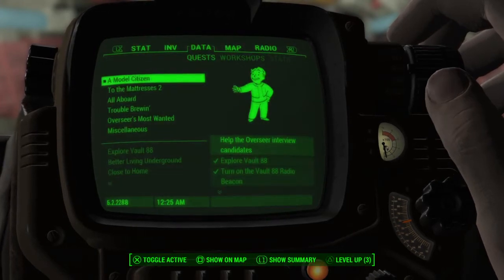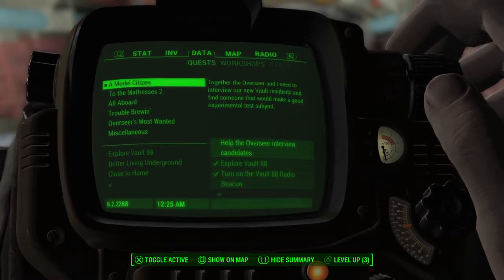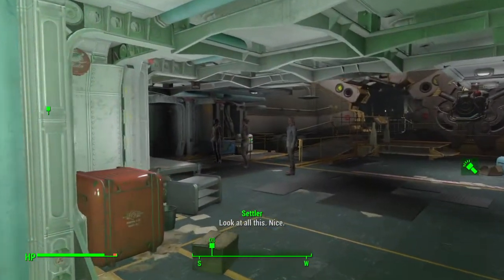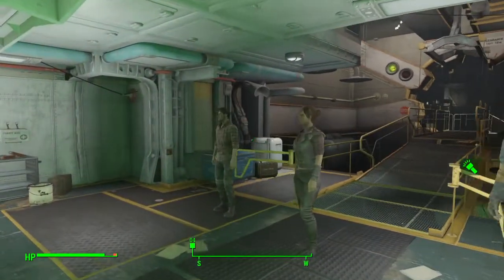Anyway, so we're doing A Model Citizen. So together, the Vault Overseer and I need to interview our new Vault residents and find someone that would make a good experimental test subject. So yeah. Look at all this. Nice. So we have 3 candidates.